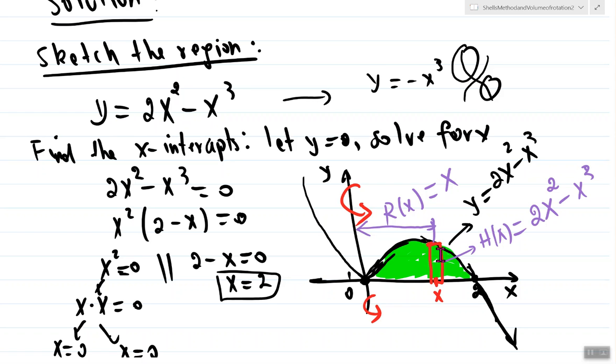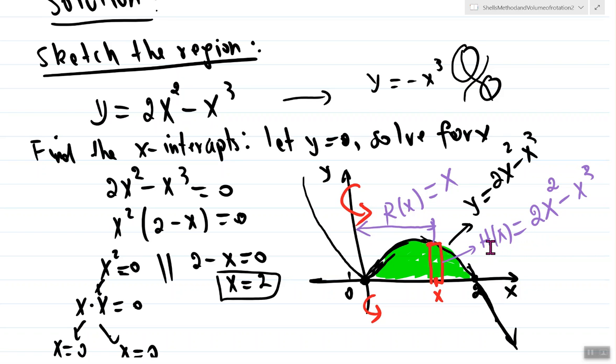rectangle, which is the cross section when you're using the shell method. So the cross section in terms of the shell method is a rectangle, and this rectangle must be parallel to the line of rotation, not perpendicular but parallel. Since the line of rotation is the y-axis, this rectangle will be standing up like that. And so basically the height of the rectangle is the height of the cylindrical shells.